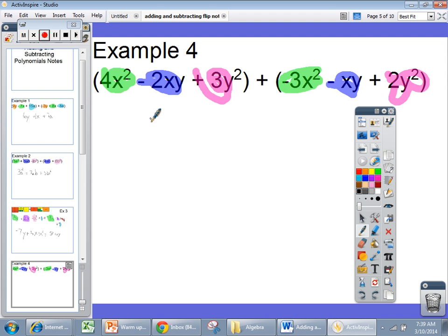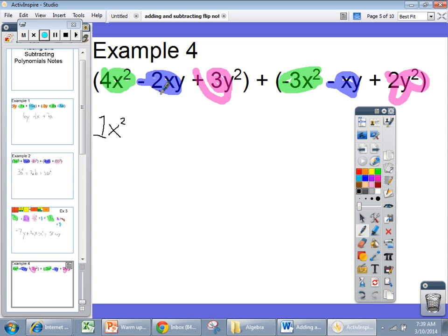All right, so we have a 4x squared and a negative 3x squared, so 4 minus 3 is 1, okay. Do I need to write the 1? Yeah, you can if you want, that's right. You prefer to add the 1? Okay. So since some of us prefer, we'll go ahead and write it, but if you don't want to and it confuses you, then that's fine. You don't have to write it.